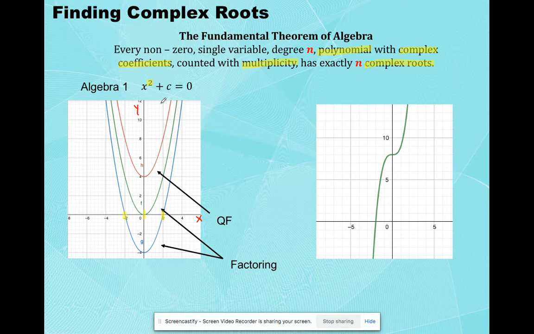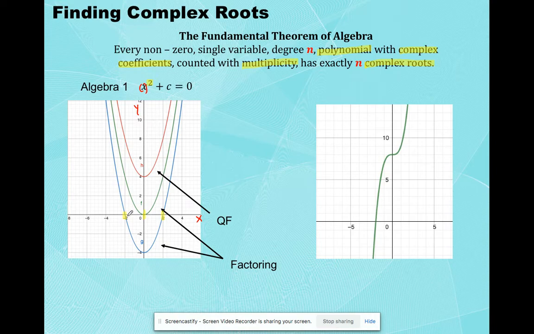They just aren't real. And it wasn't until we taught you how to manipulate with i, you got that negative under the radical, but you could pull that i out and you could represent the zeros as complex non-real numbers. But the fact is you could still plug in those non-real numbers in for x. We taught you how to square with i values and add 4, and you were still going to get 0 with both of those non-real zeros. And that's what it means to have a complex root.